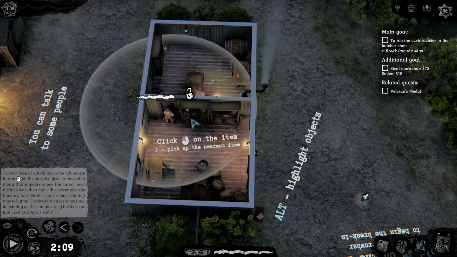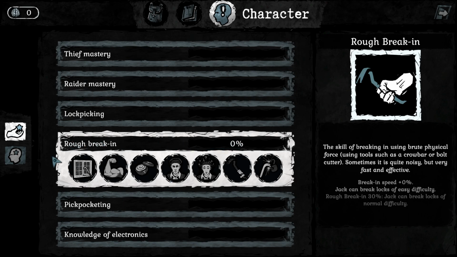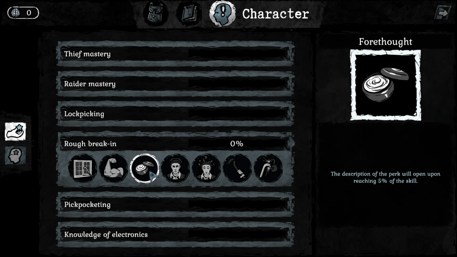It's in our interest to do this at every possible opportunity. Why? Because of how character progression goes in this game. I did say it's an RPG, and it works very much like Fallout. The skills that level up are the ones that you use. So right there, we used our crowbar, which will level up Rough Break It. We can get perk points whenever we complete quests, and those can give us additional benefits, like Intruder here, where we can get into doors and windows 50% faster. That's pretty good. We can carry more stuff. Break-in speed's increased. We can get lard, which it doesn't say, but we'll get lard.